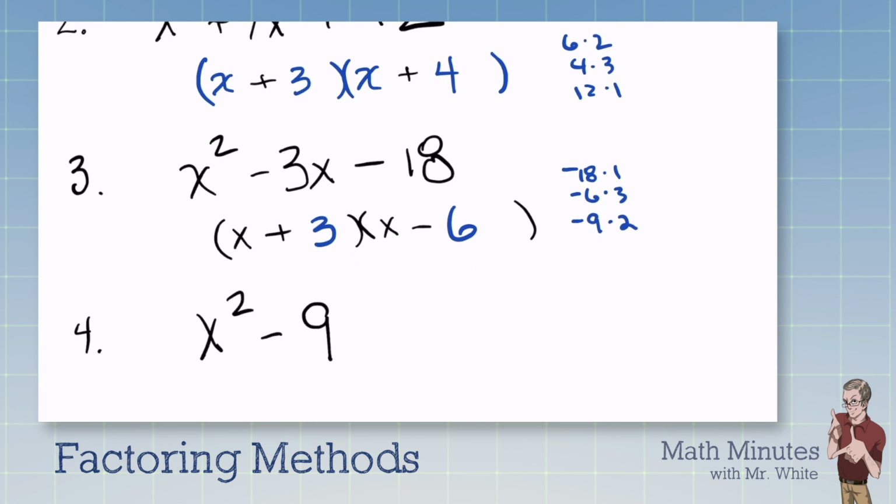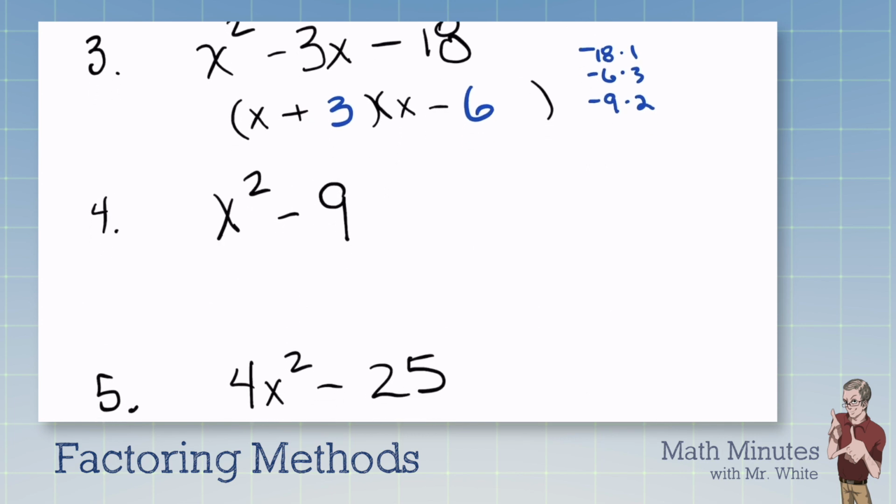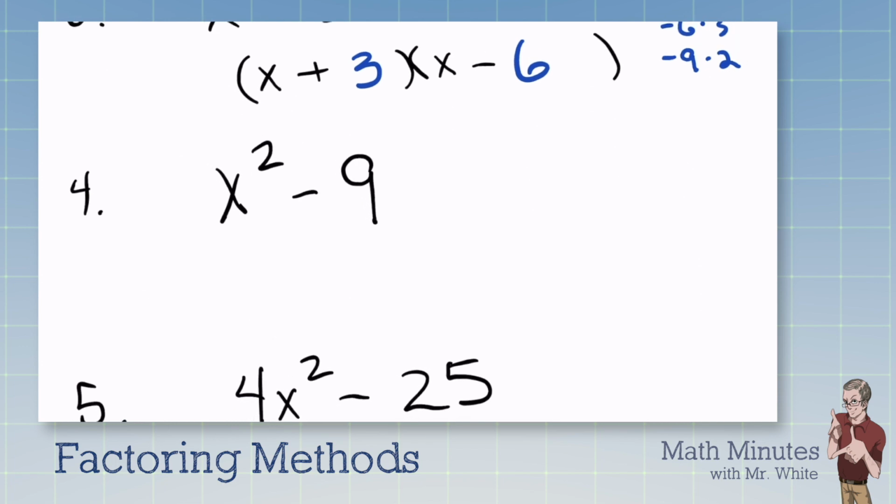All right, so let's move on to number 4. We're making good progress here with different types of factoring. So just stick with this. We're going to get to some mixed problems here in a bit. X squared minus 9. Now, there's no greatest common factor because this doesn't have a 3 in it, for example. This is only divisible by x and 1. This is only divisible by 9, 1, and 3. So there is no greatest common factor.